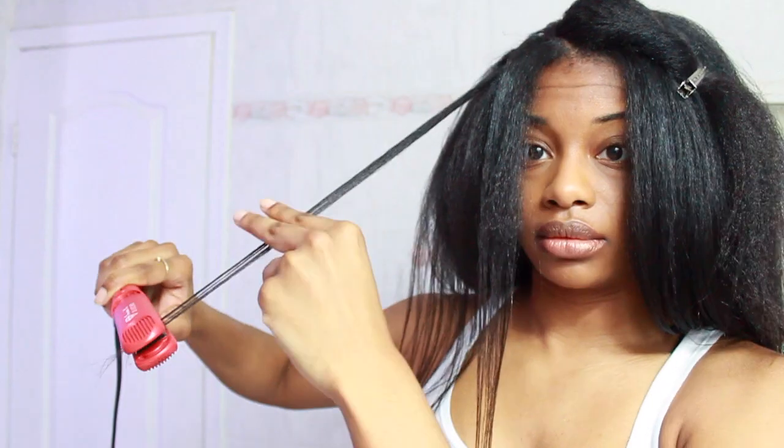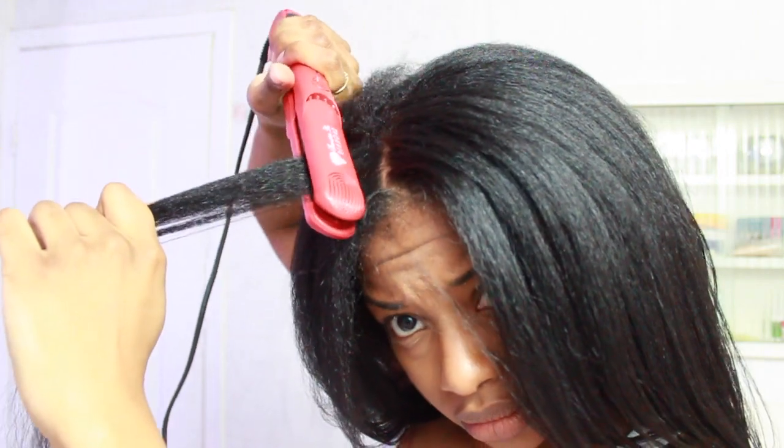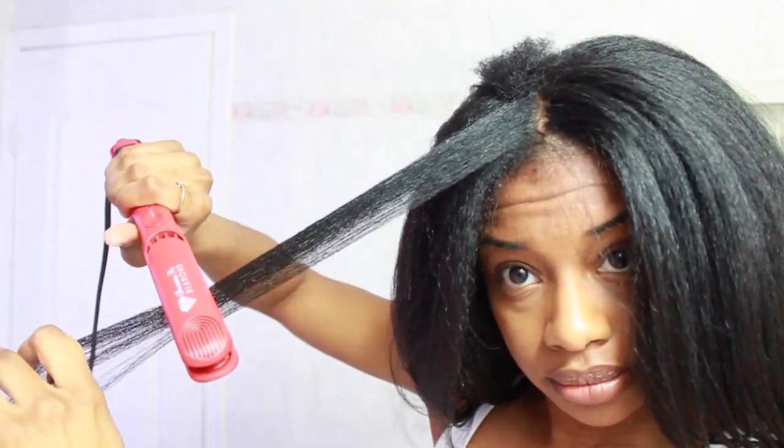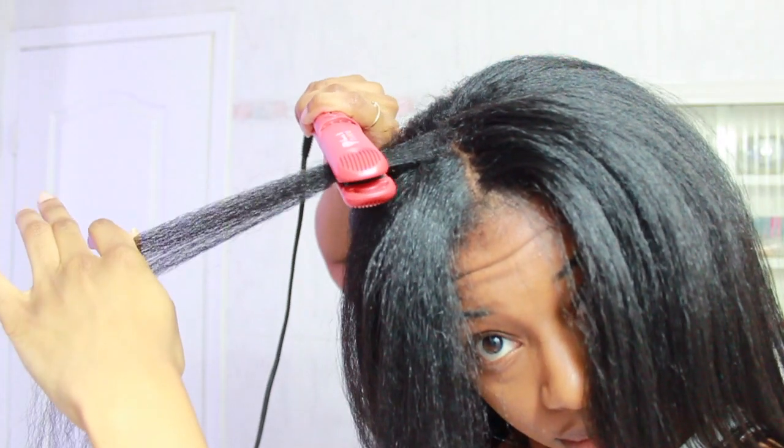As I mentioned before, you want to work in small sections and you want to take your time. So I'm just going to split this section into two and begin flat ironing. I try my best to get really close to my scalp without burning myself. This flat iron allows me to get really close without burning my scalp.